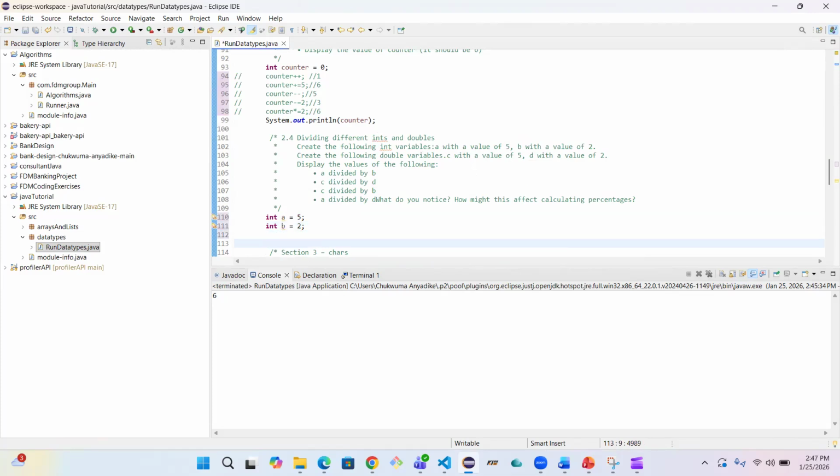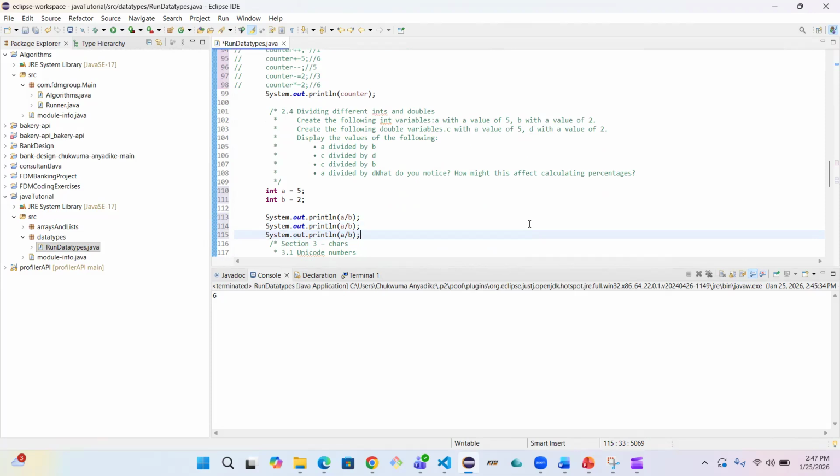Then display the values of the following. A divided by b. And then I'm just gonna keep copying and pasting, because unlike in the movies, us programmers in the real world don't type that fast.